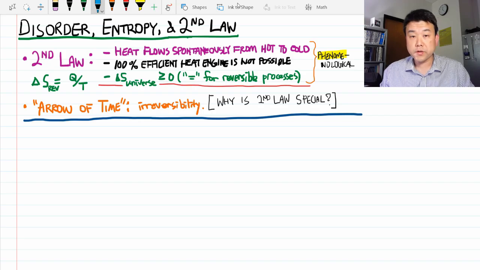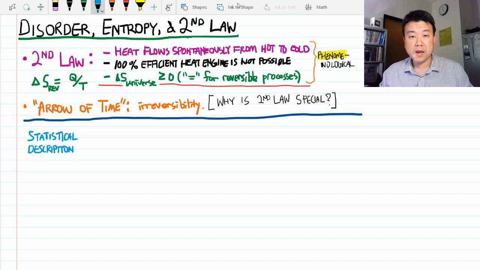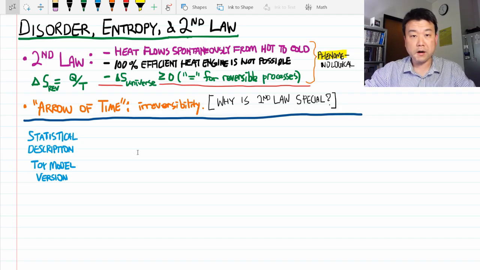Now, the challenge with thermodynamics is that the system we are trying to describe is too complex. In physics, we are not used to dealing with 10 to the 20, 10 to the 30 particles. In upper division statistical mechanics, you are going to develop tools that can be used to analyze these systems. But for the purpose of this class, let me use a toy model to illustrate the ideas without getting too deep into the mathematical analysis. So this is going to be our system.